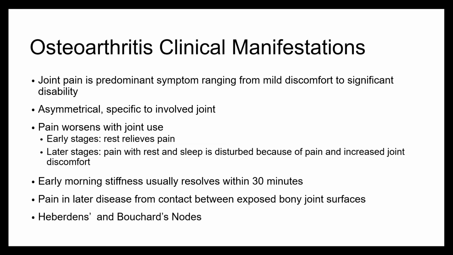Osteoarthritis affects joints asymmetrically. It is specific to the involved joint. We often refer to osteoarthritis as a wear and tear type of disorder. It's going to occur in the joints that are most often used. For example, if an individual was to work in a factory for 30 years managing a particular type of machinery with their left arm, they would likely develop arthritis in that arm, possibly that wrist and the fingers and the elbow of that affected arm, even likely the shoulder, with the right arm remaining unaffected.